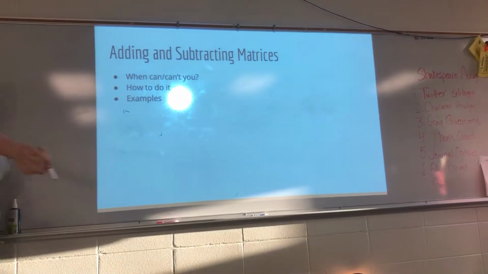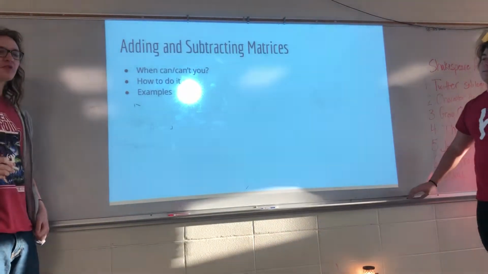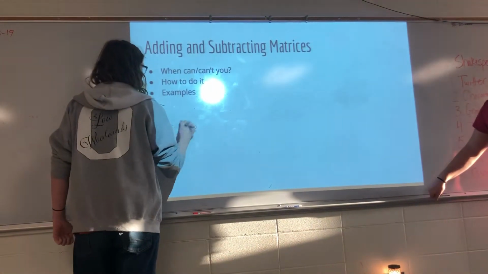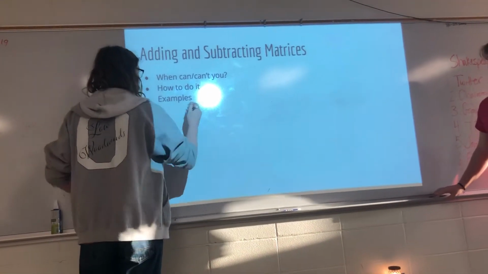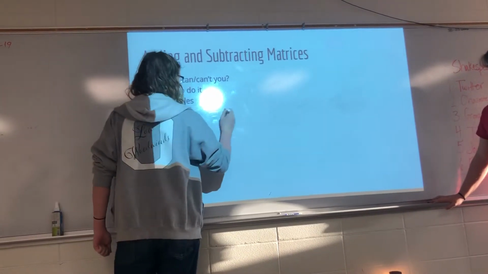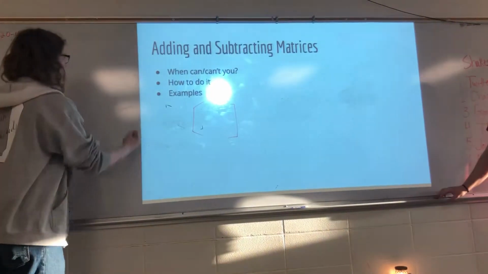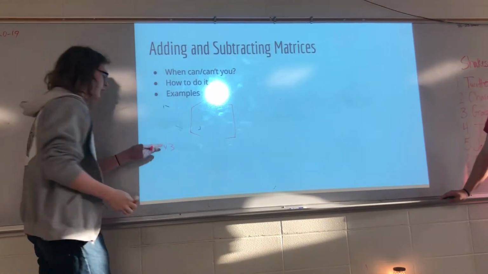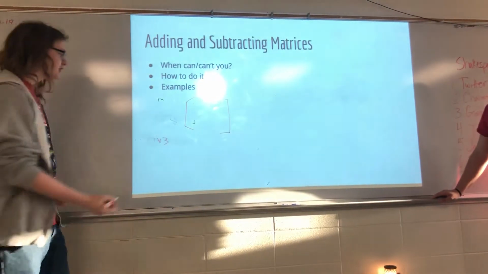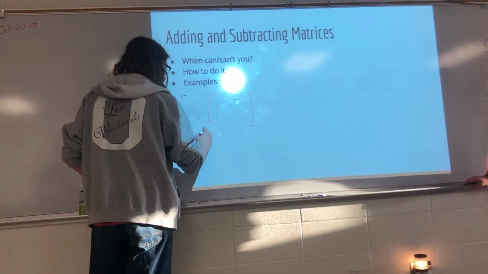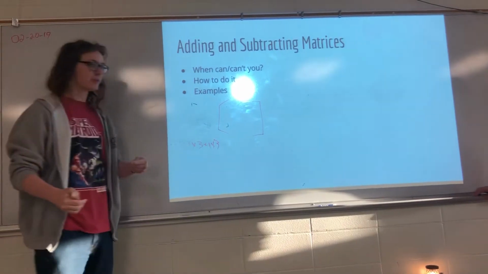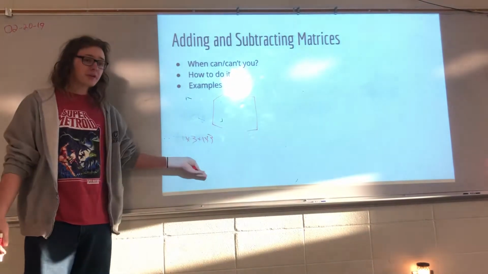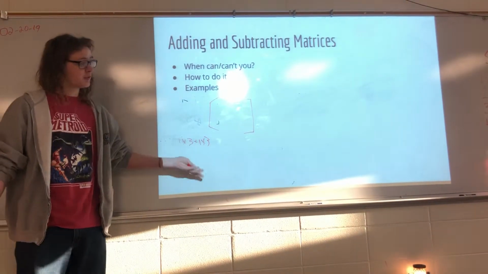Okay, so adding and subtracting matrices. If you have no clue when you need to add and subtract matrices, this is how you do it when you do need to do it. Here's something to know: you can only do it when the dimensions are the same. As Brett was just talking about, you have rows and columns. This makes it something like a 1x3 situation: 1 row, 3 columns. And so you can only add and subtract matrices with the same number of rows and the same number of columns. You can't do a 3x1 plus a 1x3, that doesn't work. You need a 1x3 plus a 1x3.